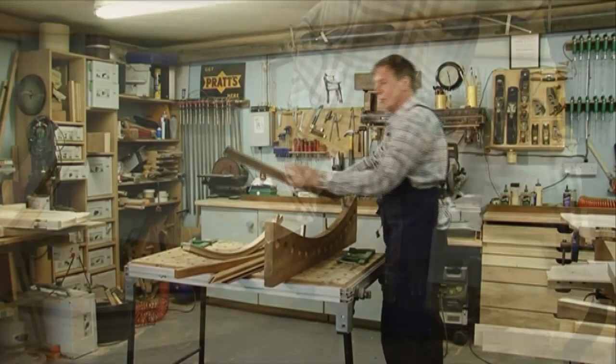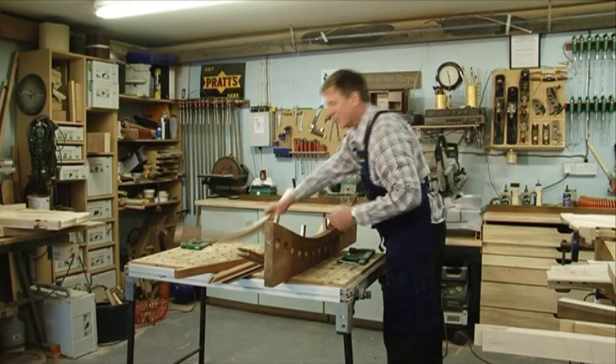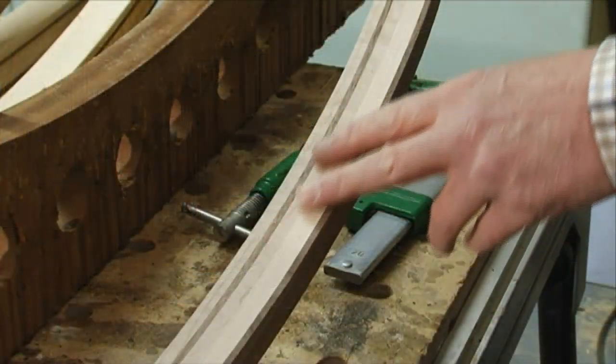So here's one which just came out of the form yesterday. Obviously it's still got glue in the sides. So after it's planed and cleaned up, it looks like this here.